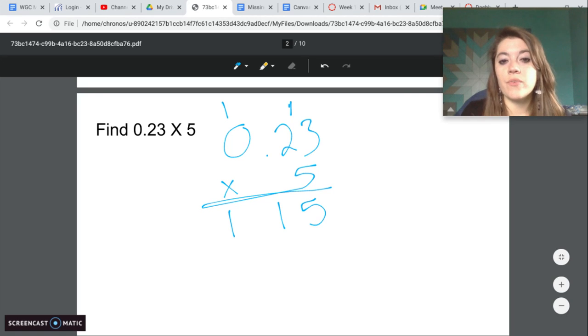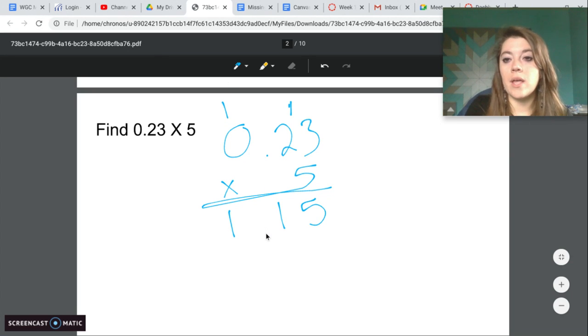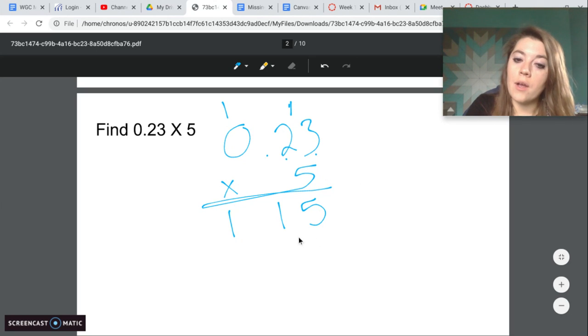What we need to do is figure out where the decimal goes. Now, some of you may be thinking, oh, we just carry it straight down like we would with adding and subtracting. No, that's not necessarily the case. So we look at how many decimal places we have. We've got 1, 2. We have 2 numbers after the decimal. So starting from the back, we go 1, 2, and this is our decimal right here. In this case, it did just follow straight through.